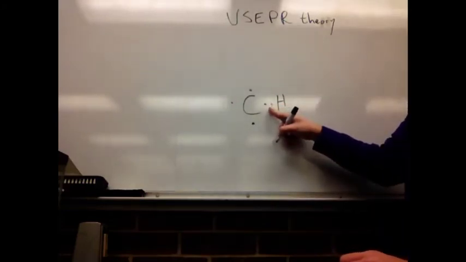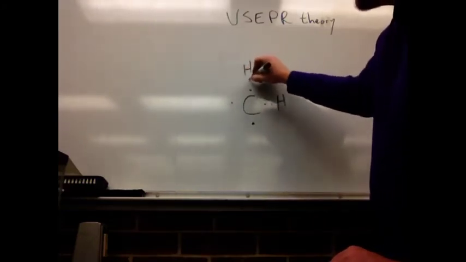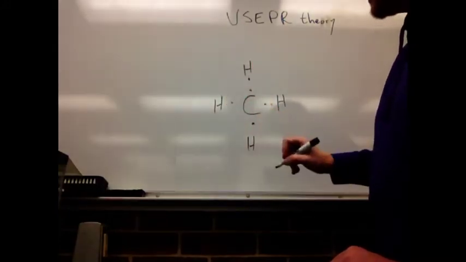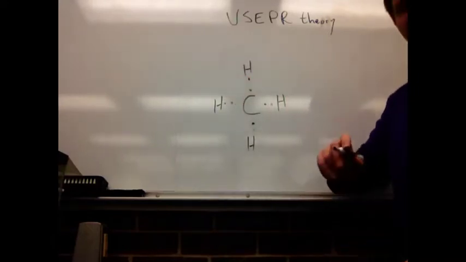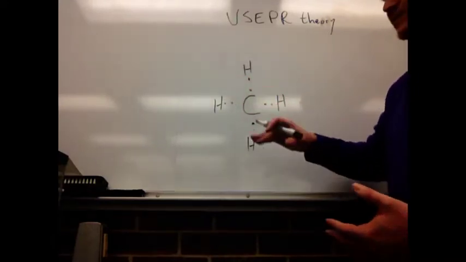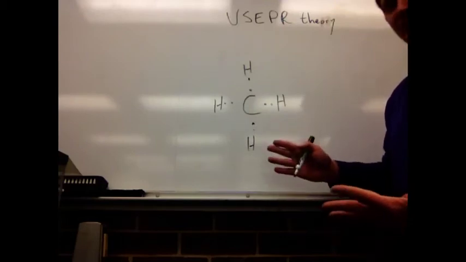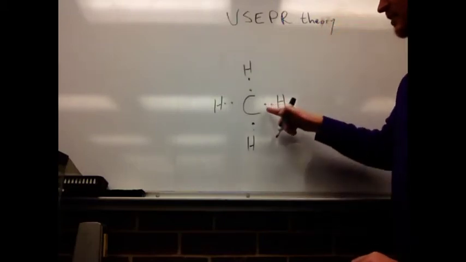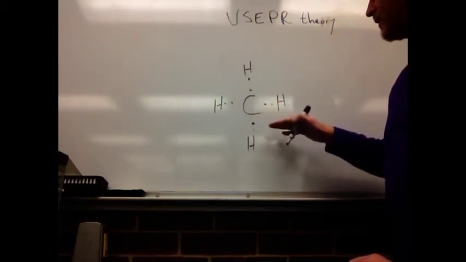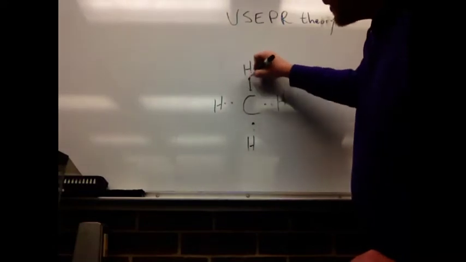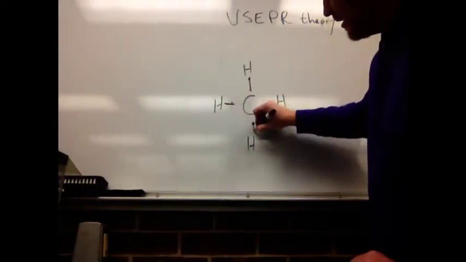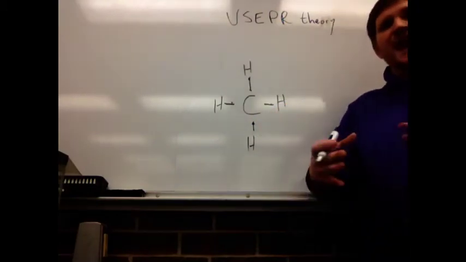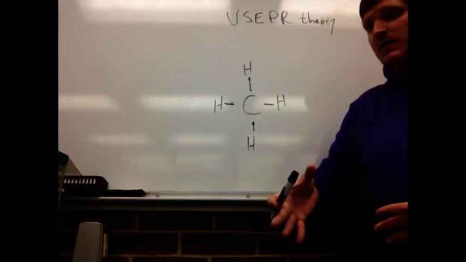It shares a bond right there. I have another one up here. It shares a bond. There, it shares a bond. And that gives me my 4 hydrogens, everybody sharing, everybody happy. Okay, this is called the Lewis structure. If I was really drawing a Lewis structure, these would probably be more towards the side. They'd be dots, just like a colon here. But I like to draw them this way, just so I can simply finish my lines and draw a bond. Mostly what this chapter deals with is how far apart these things are from each other.